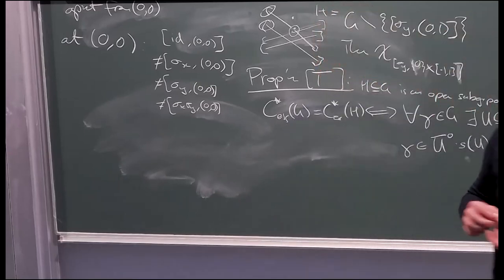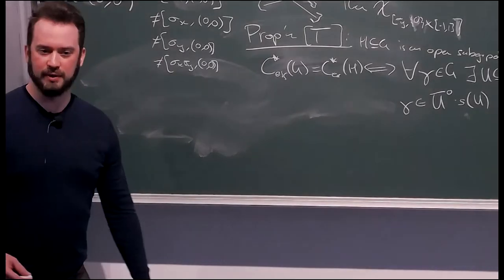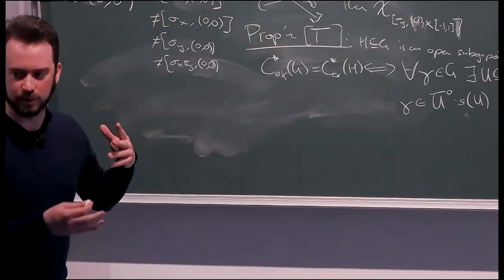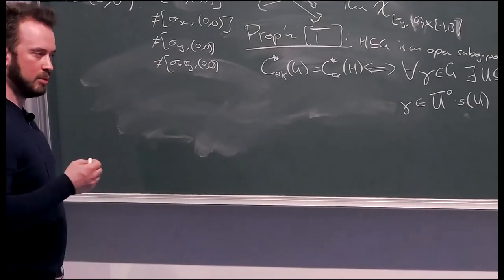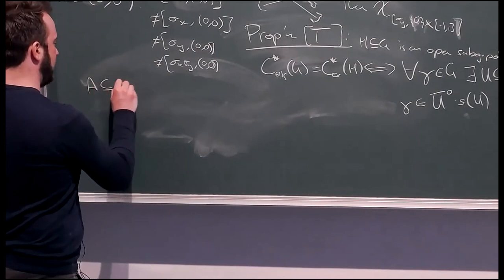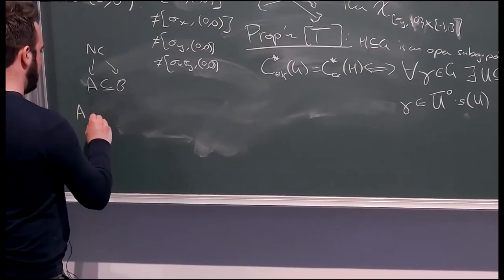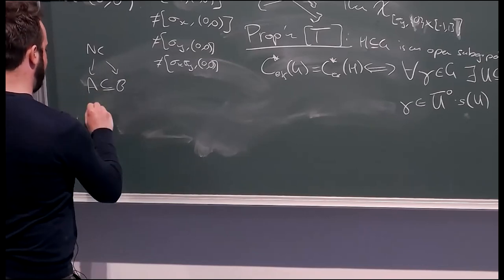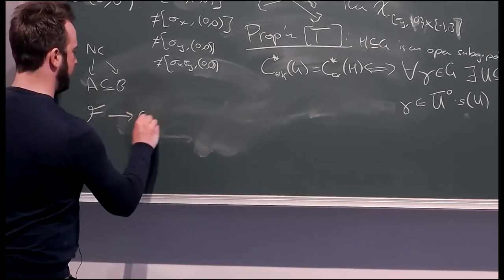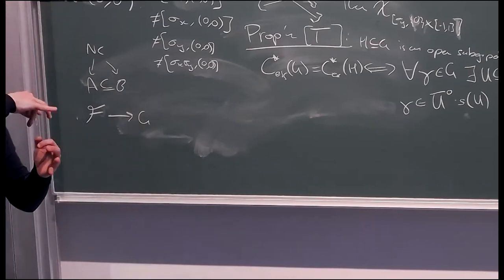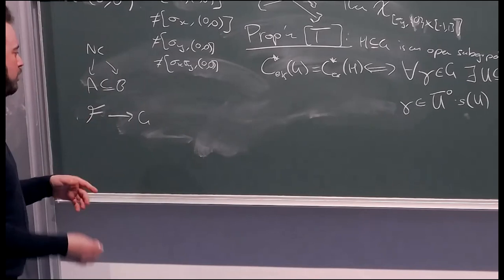Okay, so if you are lucky, and this lucky condition is about a certain map commuting with suprema between ideals and open subsets of a certain spectrum, then if you have a non-commutative Cartan pair, A sitting inside of B, where both of these are non-commutative, you can get a Fell bundle F over your groupoid G, and then you can take a sectional C-star algebra, or a reduced sectional C-star algebra, or an essential sectional C-star algebra, with a kind of convolution in the same way that we defined before, just incorporating the Fell bundle structure.